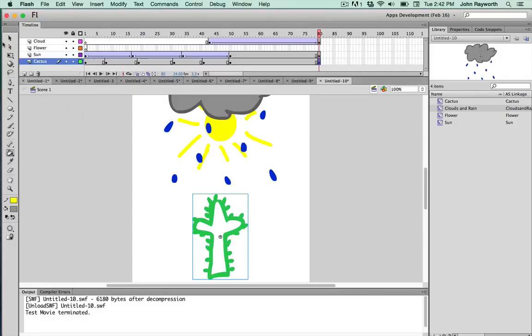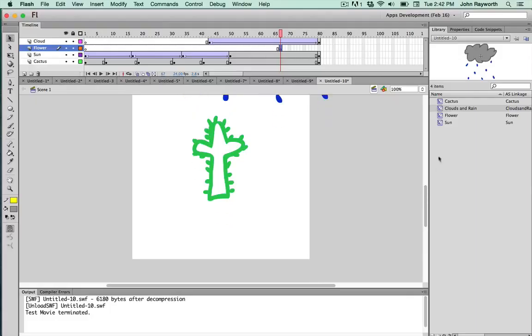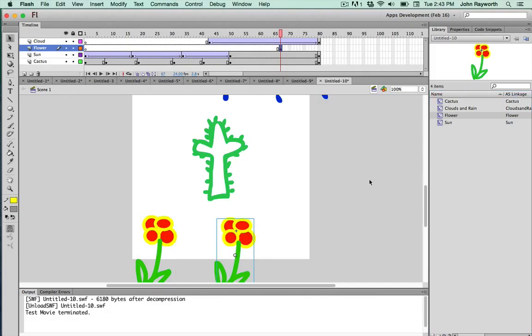So I'm going to go, finally, here, maybe the flowers come in, maybe from the bottom. Fn of 6. I'm going to go down here, and I'm going to put a flower, and a flower, and a flower.